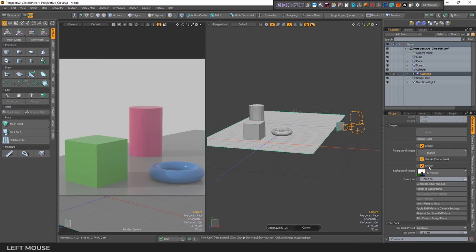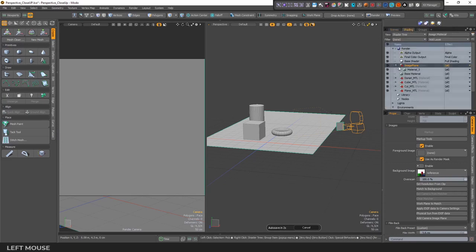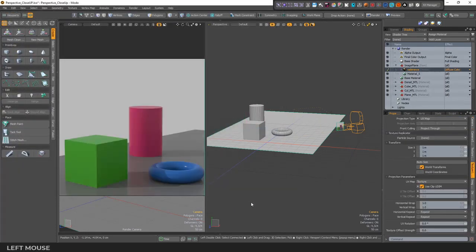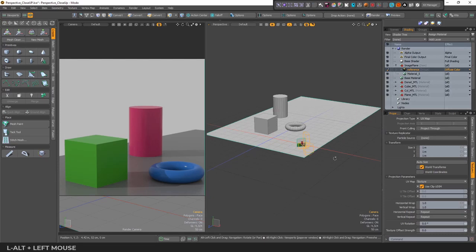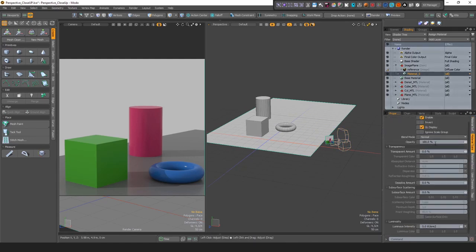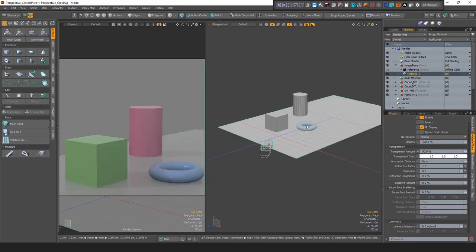So I can disable my background image from the camera, and on the shader tree I add an image map, load image, and I take my reference. So now my reference is covering everything, but I have my material, and if I set transparent amount to 50, for instance, I can see behind.